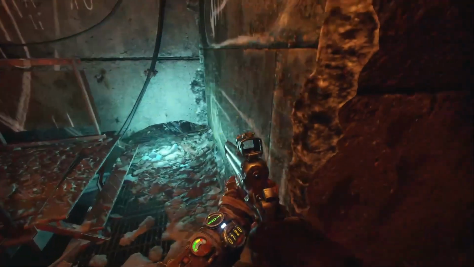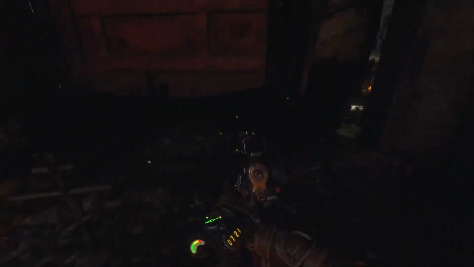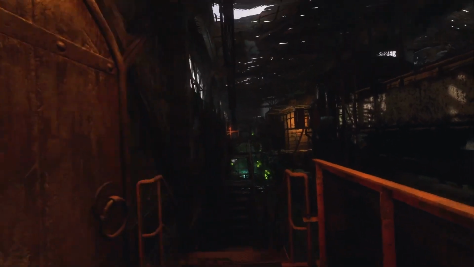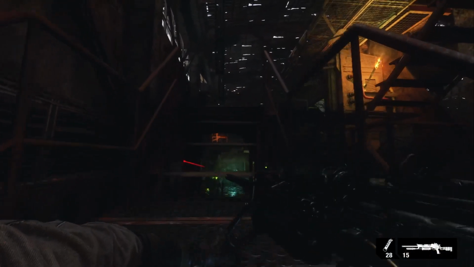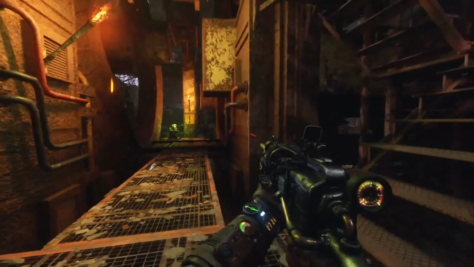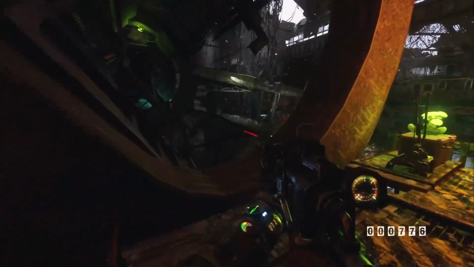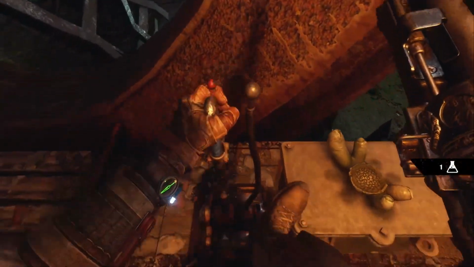Okay, I can't go out that way. Oh. I guess I gotta go the other way then. Out we go. Now the question we have to ask ourselves: are we gonna notice the other mutants that are coming after us? Or is the game just gonna say screw you and drop them from the sky? What's happening here?